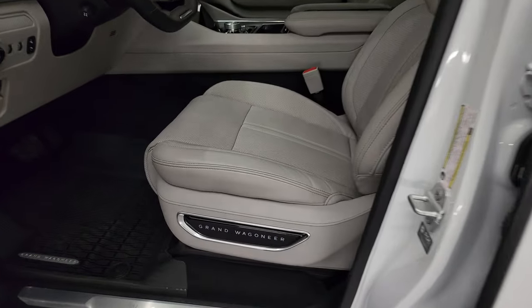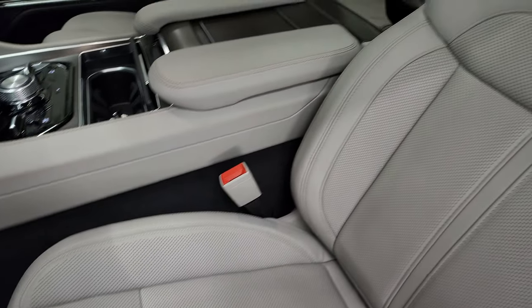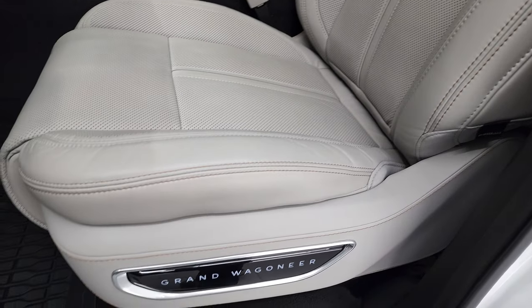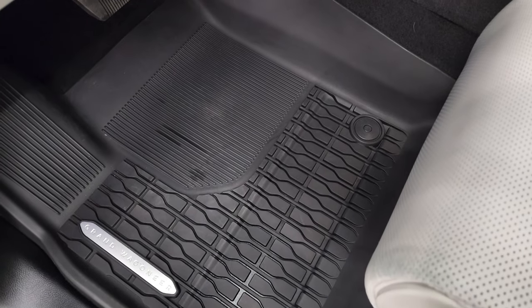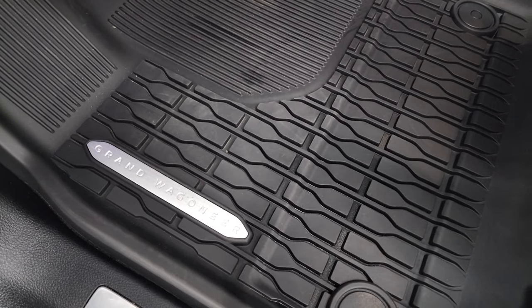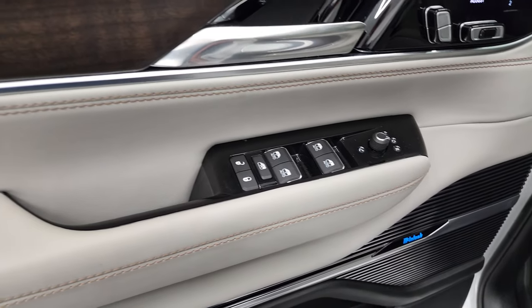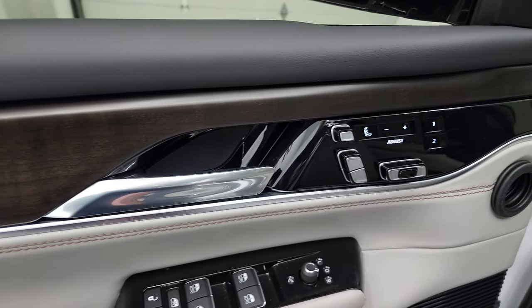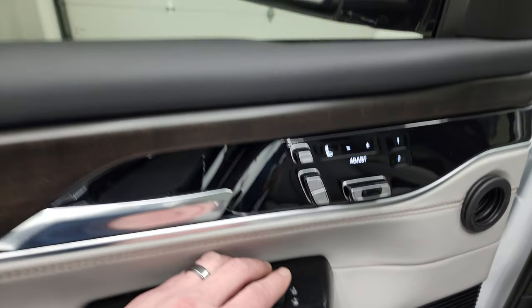Inside the Series 1 gives you the grey leather interior — no rips or tears, and this vehicle has never been smoked in. This was a one-owner, locally owned trade-in. He bought it brand new from us and traded it in. There are those all-weather Grand Wagoneer floor mats. You get the McIntosh sound system, power windows, power locks, power mirrors, the nice real wood grain trim on the doors. This one has memory driver seat and massaging seats.